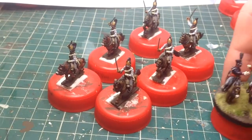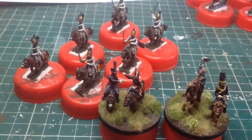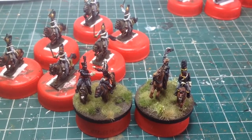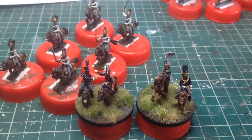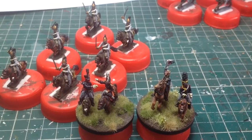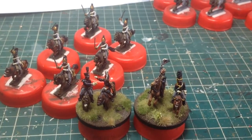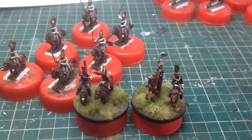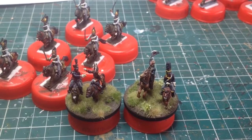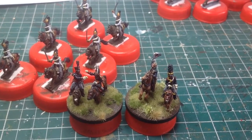Here are two command bases that I'll be putting on eBay in the next few days. These are Dutch Napoleonics. The figure on the left is Major General D. Rebeque — I do apologise to everyone out there who can spell it better than me, but my notes are to one side and I can't reach them. And then on the right is the famous Prince of Orange, and I believe that's the pose of him waving his hat that they use at Quatre Bras in the Hundred Days campaign.